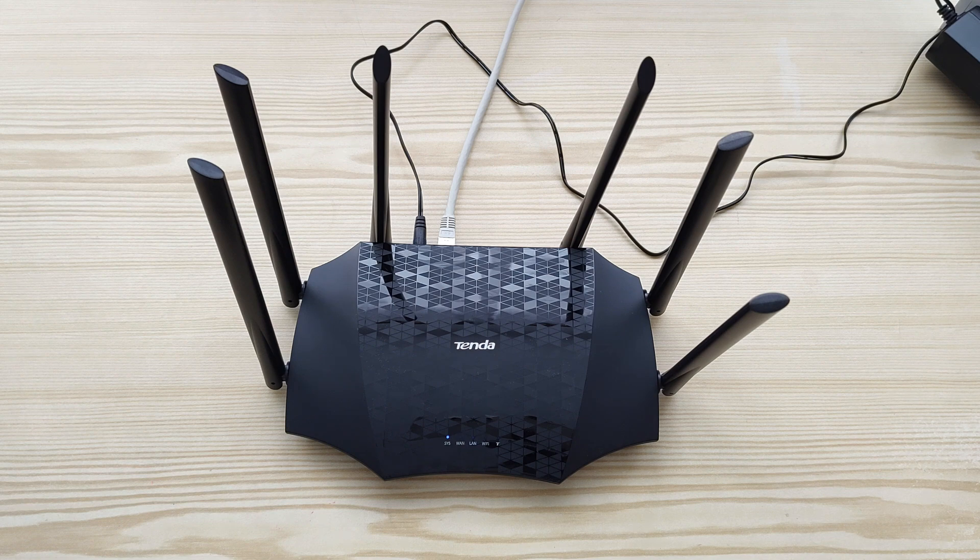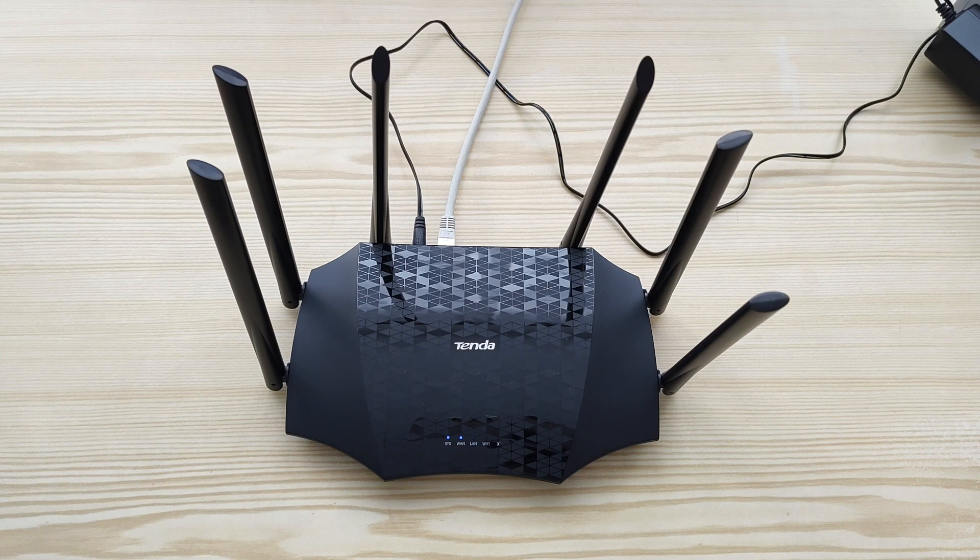Now about the signal strength — I got this router just for the video but I've tested it. It has six antennas at 6 dBi each which seems really strong, but don't expect magic. Comparing the 5 gigahertz band to an ordinary router with four antennas at 5 dBi each: with the ordinary one I can get a signal to a different floor and behind two brick walls but it's very weak. With this router I can get behind a third wall where the signal is weak but much better in the previous room behind two brick walls. So it is better.